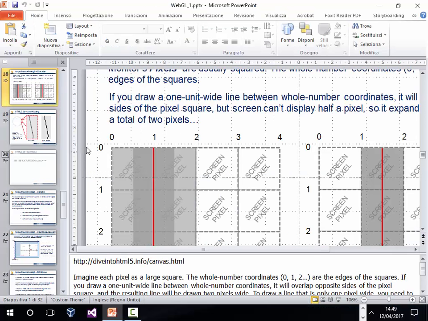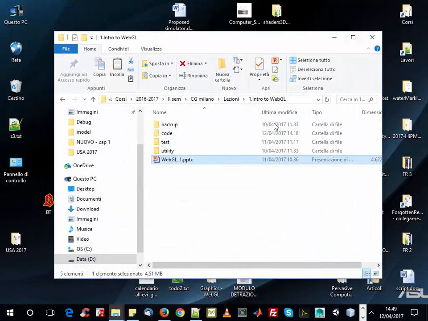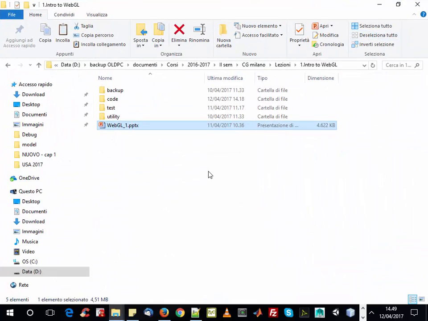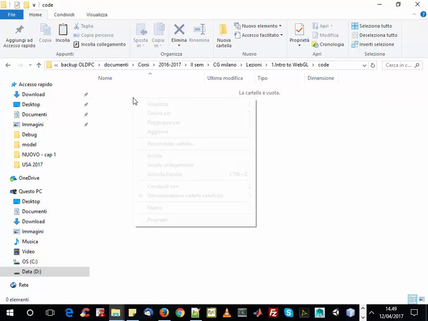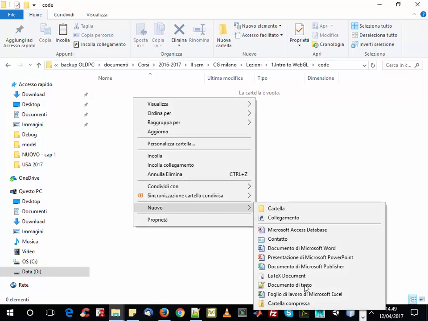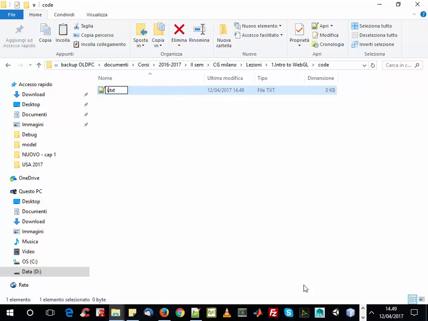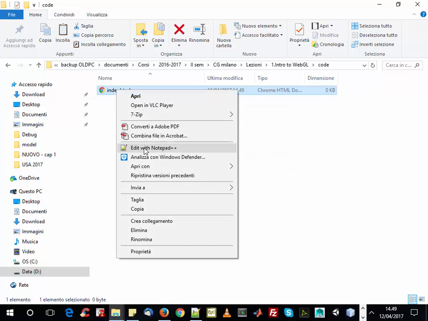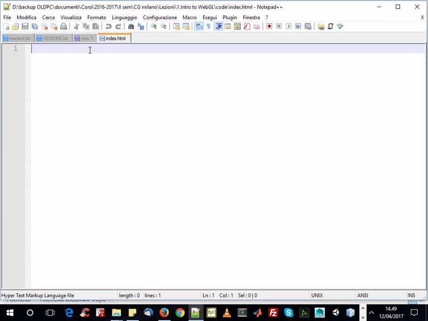So let's stop for a while the theoretical part, and let's see how this works in practice. So, code: let's create a new file. Let's create a standard HTML file.